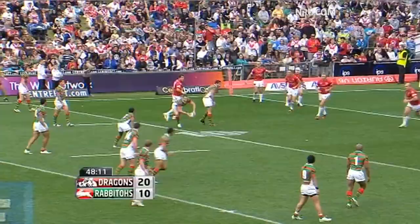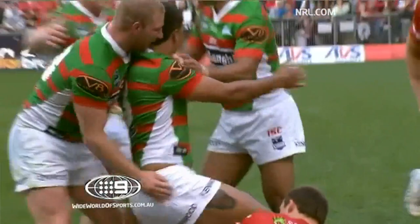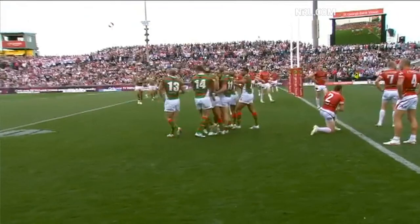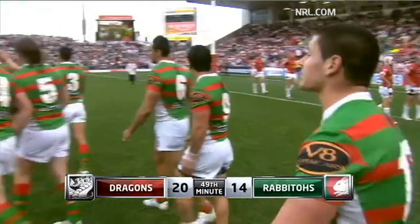Down in the southeast corner, it's come to Sando again. He puts the kick across towards Farrell. Farrell scores. Came down with the ball right on the chalk. Dylan Farrell has scored for South Sydney. 20-14 now. And the kick perfectly placed. I don't know if Chris Sando was just trying to get it over the head of Ben Hornby. But that's what happened. The flat kick.